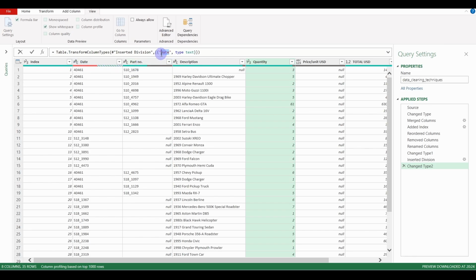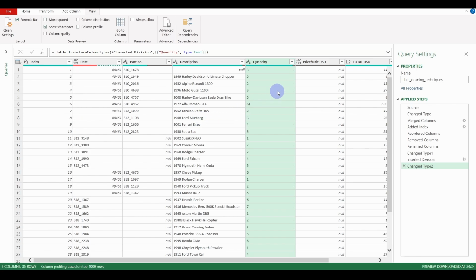If we change, for instance, the name from date to quantity, then the quantity column will have suffered a change type. So you don't have to know a lot of coding, but at one point you'll get used to it and it will be easier for you to write the changes for your steps here.